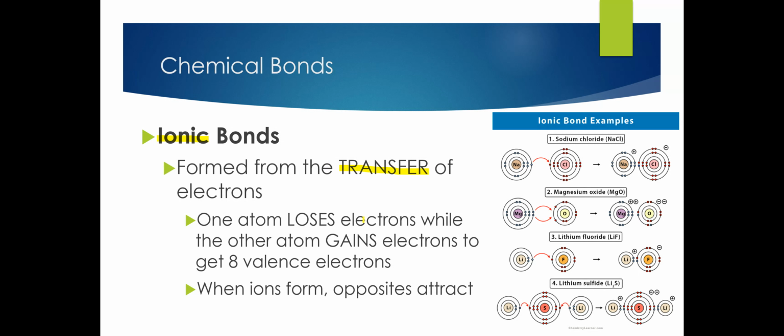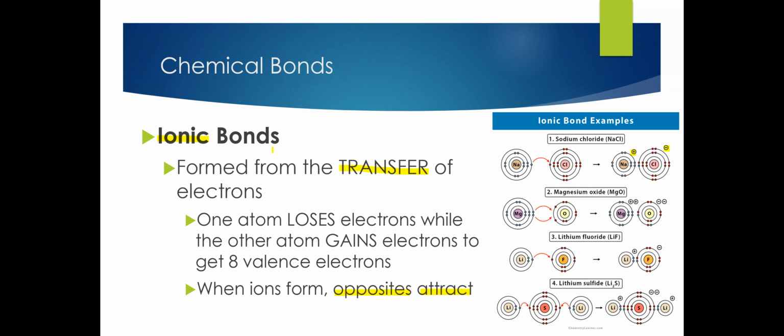So when one atom loses, they're going to become positive. They're going to become a cation. And then if another atom gains, they're going to become an anion. And hopefully you know that opposites attract. So when electrons are transferred from one atom to another, they become ions. One will become positive and one will become negative. So in this case, sodium gave an electron to chlorine. Sodium becomes positive. Chlorine gained an electron, so it became negative, and now opposites attract. So this attraction between ions is essentially what forms an ionic bond.